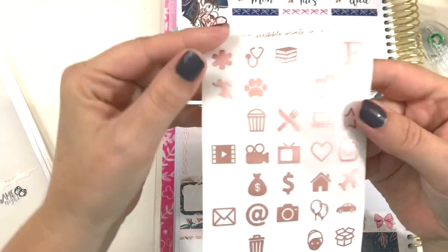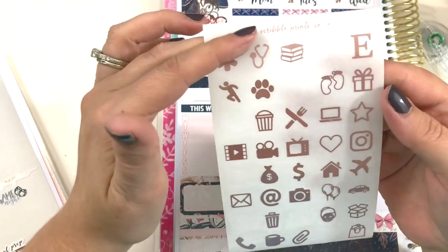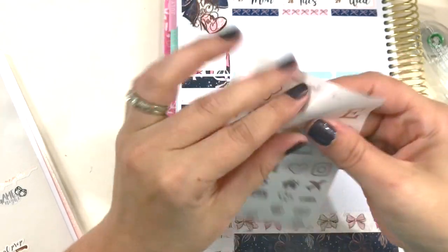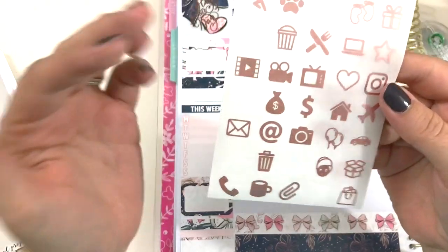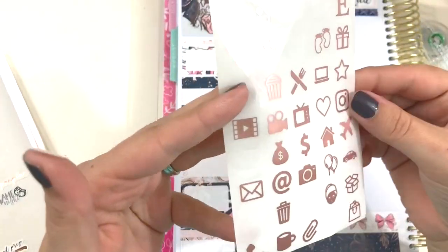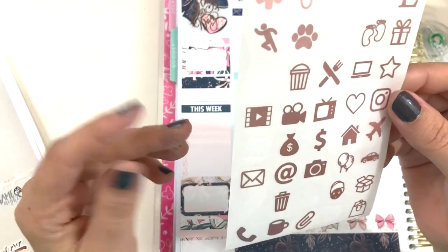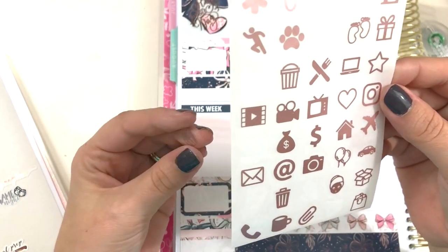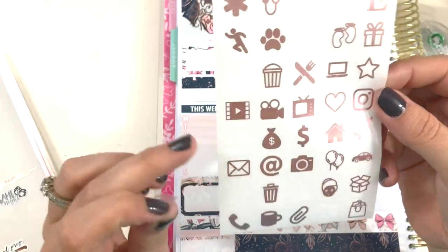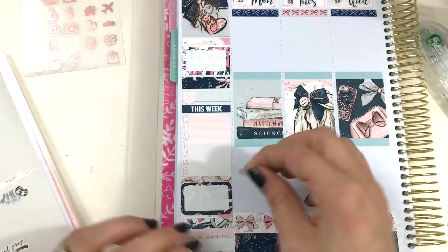I'm going to go ahead and grab, let's see, I guess the book one. Yeah. So these are from Scribble Prints Co. Also, they are her foiled sheet, and her rose colored is my favorite. I definitely didn't really care for rose colored because I just didn't care for the tone of it, but this one's more pinky and I love pink. So I'm into this one for sure.